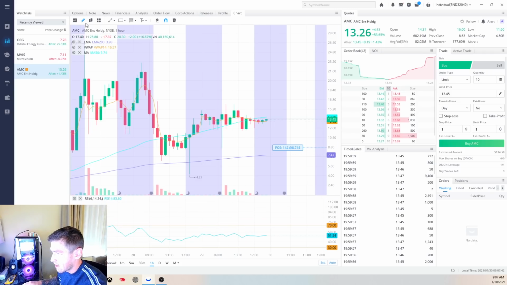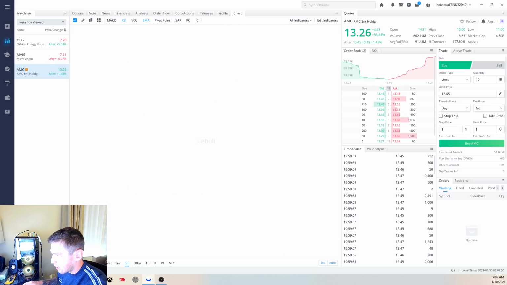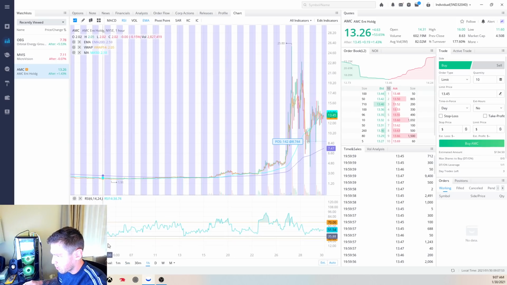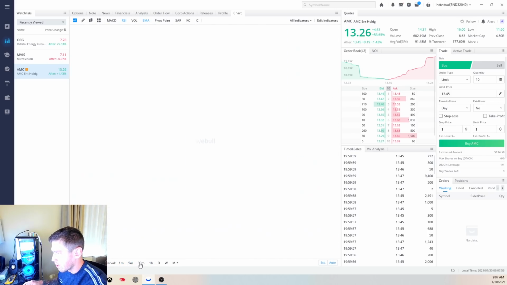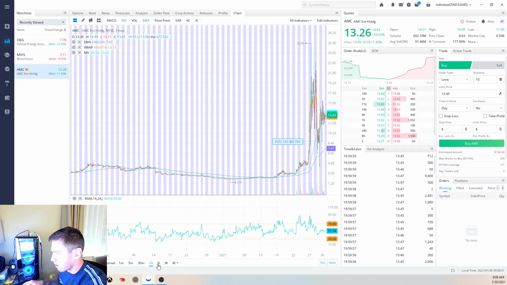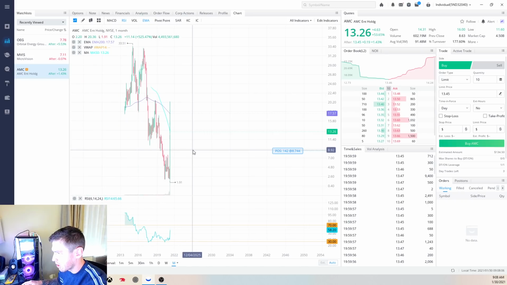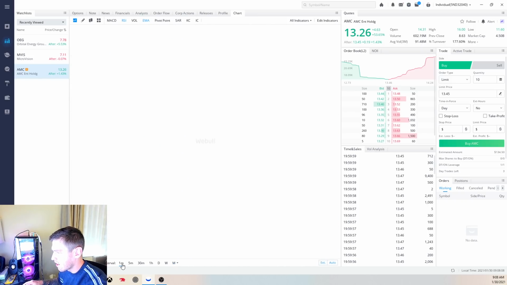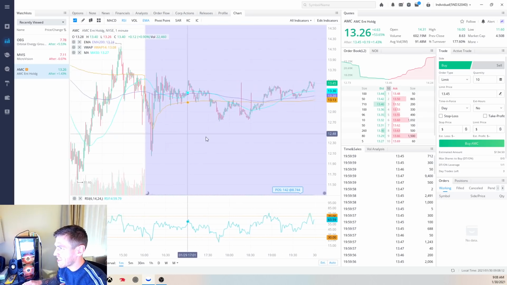the RSI, as I did state, coming over here in the indicators, is down here. You can use that, but the range, right? So if you want to change the chart layout, you can click on 1 day, it'll show you a 1 day chart, 5 day, it'll show you a 5 day chart, 1 month, it'll show you a 1 month chart, and then you can come and switch it over to intervals, right? So if I click on the 1 day, I can change this to a 5 minute, I can change it to a 30 minute, I can change it to an hour, day, week, month, and it'll show you candle wicks based on exactly what it sounds like, the exact interval that we are talking about right now. So that is that right there.